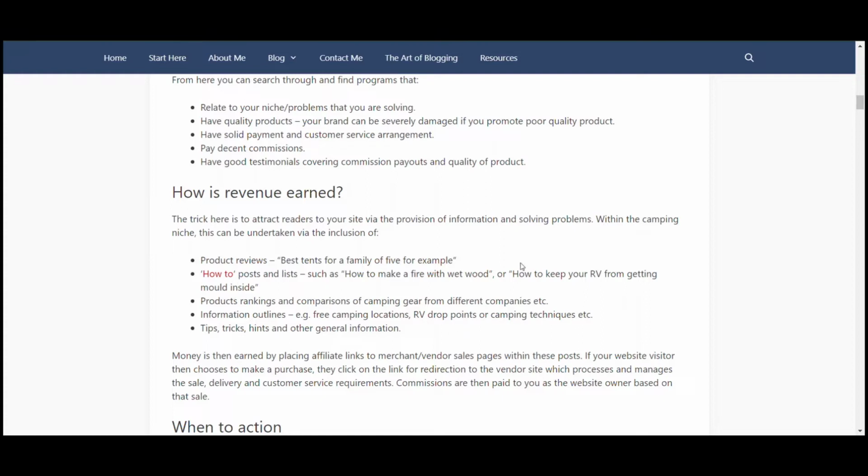Alternatively, what my wife does with our caravan is when we get home, she puts a little dehumidifier in it. So write about that, link people off to dehumidifiers. They go, that's a great idea. They buy the dehumidifier, you make a commission on that sale. So anything else that you're looking at there is how you can make money, how you can put affiliate marketing links onto your site.